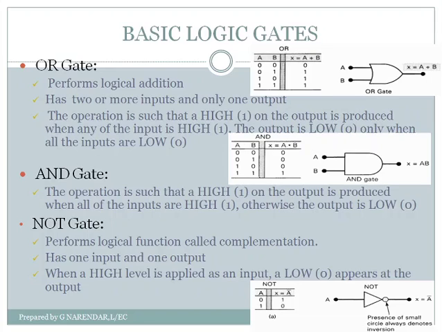So these are the three logic gates. We have indicated the operation performed by all the three logic gates respectively, and their behavior, or the operation performed by all the three gates, described in the form of a truth table or in the form of an expression, and the logic symbol given for each gate is also shown.